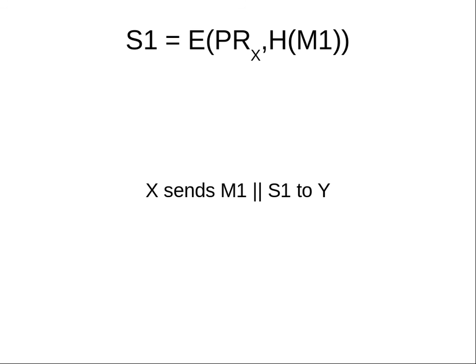We combine hash functions with public-private key cryptography to get digital signatures, which will come up in certificates — that's why we're recapping this before looking at HTTPS. We create a signature by calculating the hash of a message and then encrypting that hash value with our private key. So to sign M1, I take a fingerprint — a hash or digest — of that message, then encrypt that hash value with my private key. S1 is then a signature of message M1.